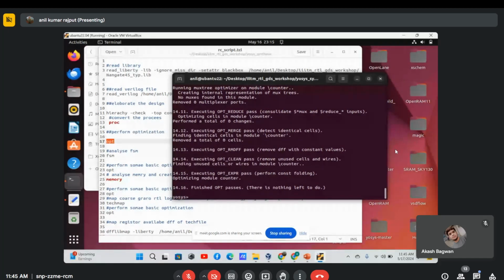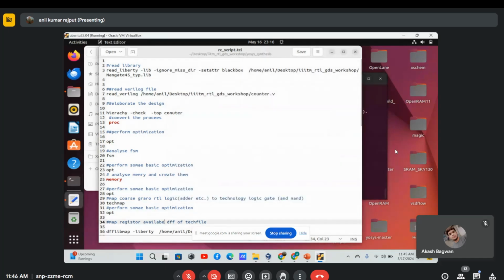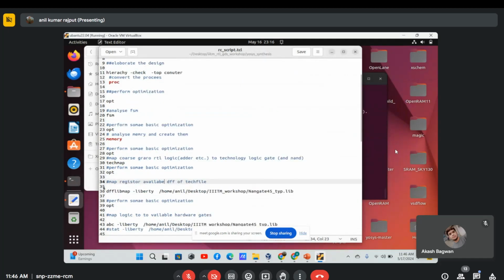In the optimization, you can also see execute opt_dff pass, remove D flip flop with constant value. You can see what optimization is performed in the log files also. So now after the optimization, we map the D flip flop which is available in the library to our RTL code.